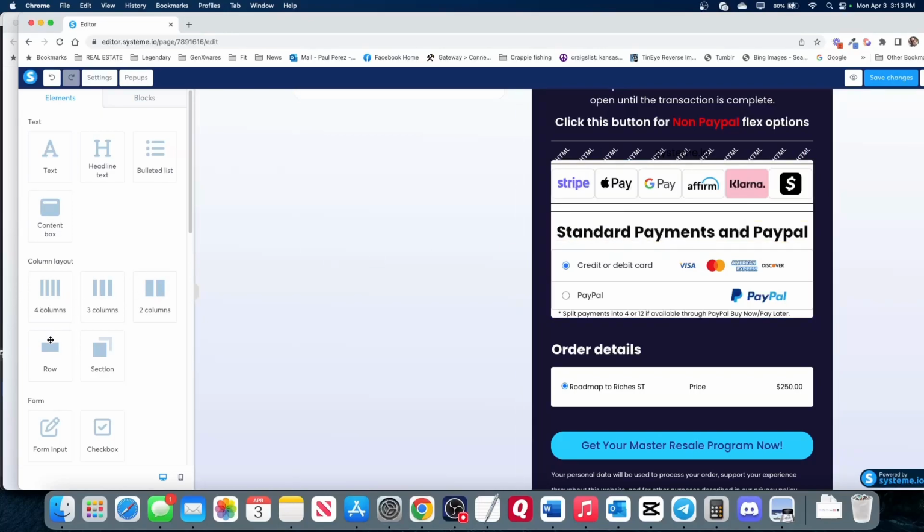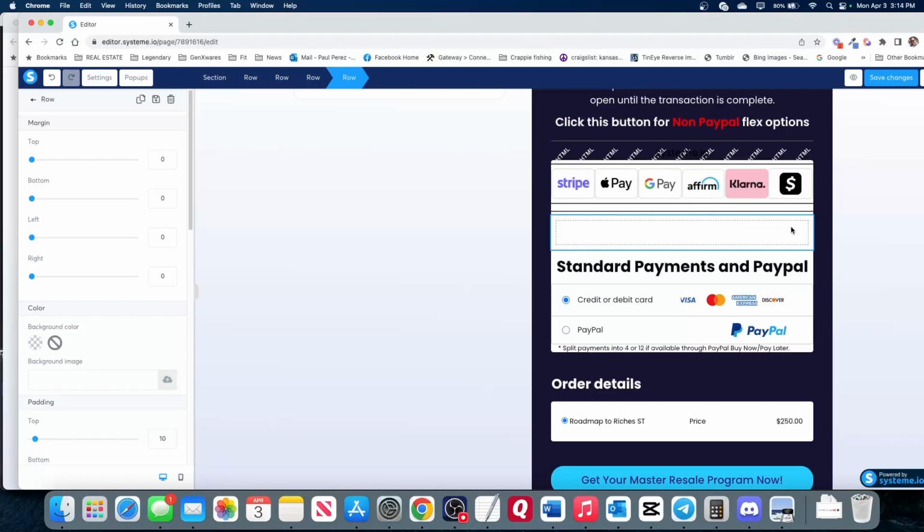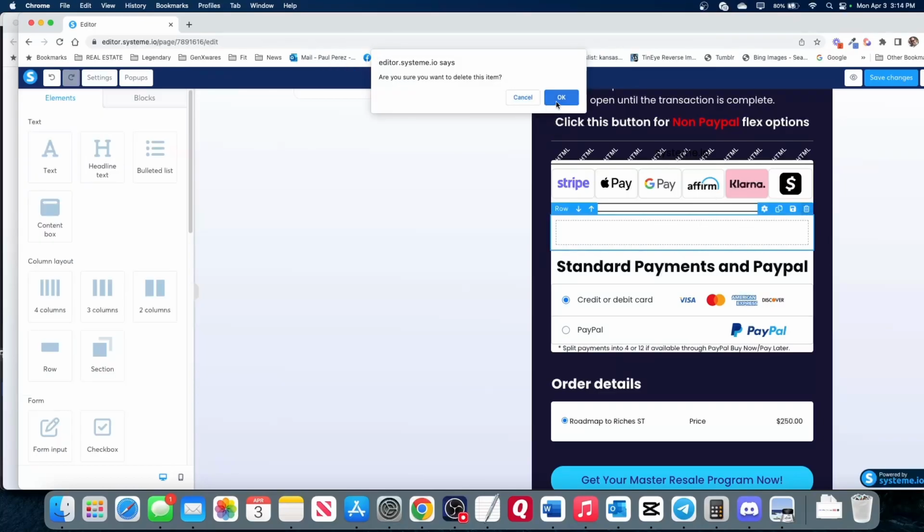Even be able to just put a row. And just be careful when you do that.